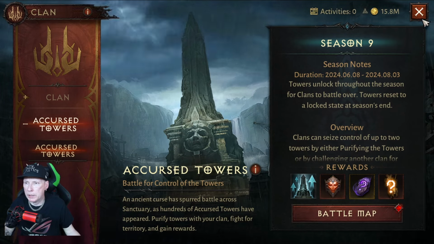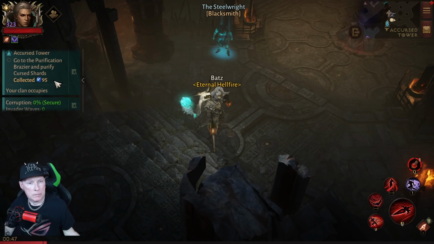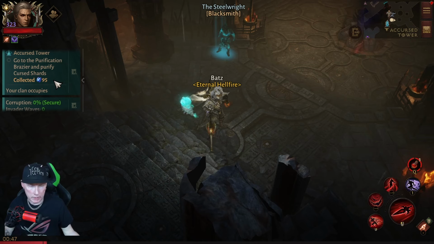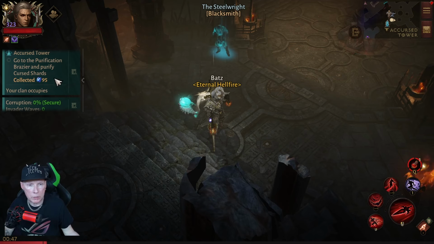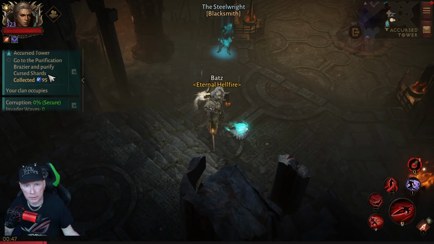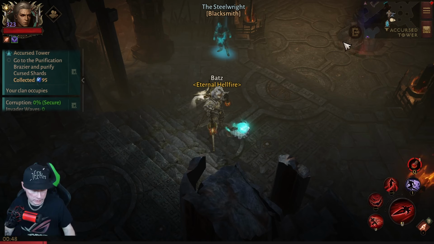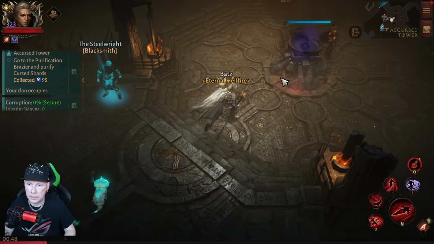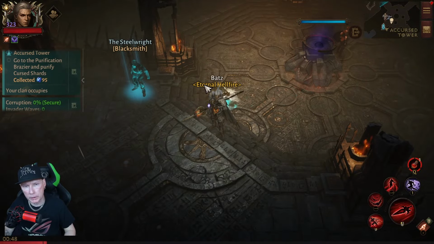So back here, I want to also show you something to be aware of. When it transitions from Sunday to Monday, if you've done your Accursed Tower runs and you have not turned these in, they will roll over. So that's why you'll notice here that I still have 95. These are from yesterday when I came in on Sunday and I did my runs here. So what that means is this is going to give me an extra 95 boost once I deposit these over here into the purification brazier. So just make note of that when you come in and do your runs.